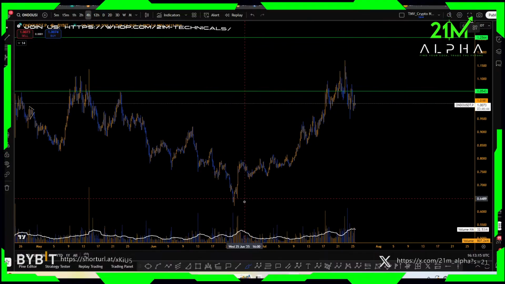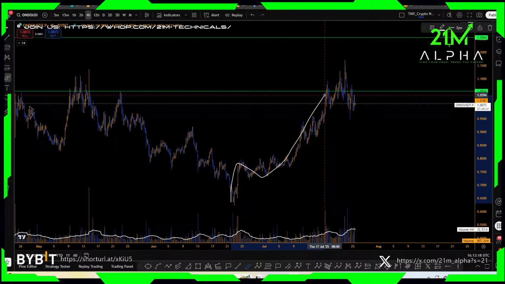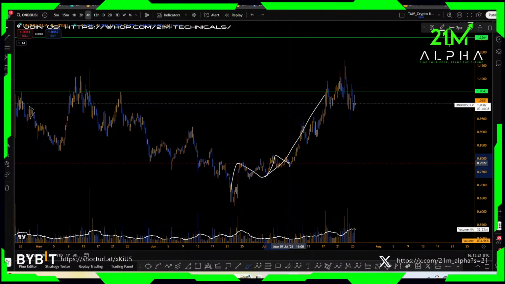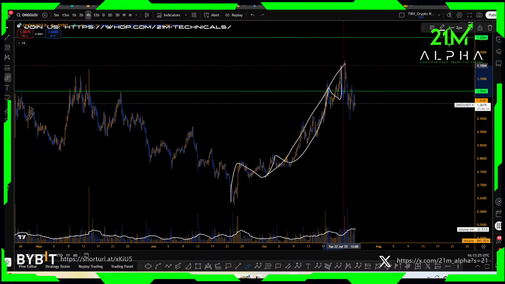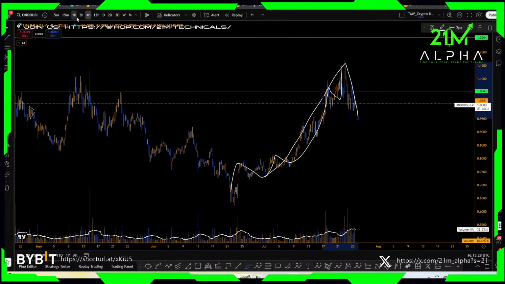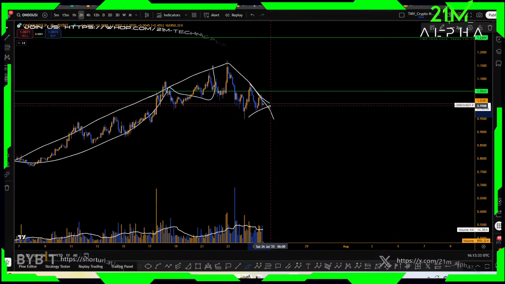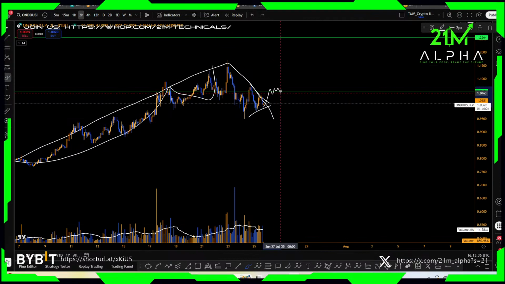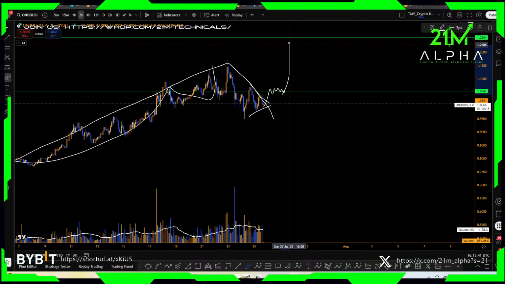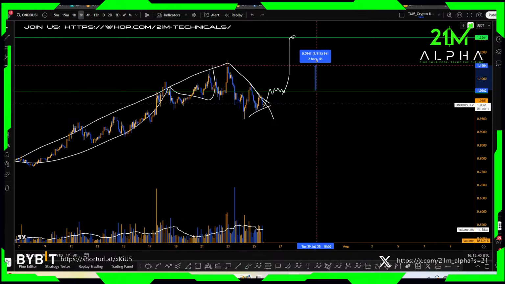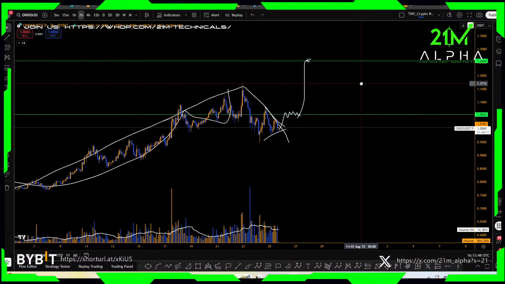This is also the same plan: 1, 2, 3, 4, 5. So this is your wave 3, that's your wave 4, and we're already having an inverse head and shoulders, remember, or you can also say a triangle formation over here. Once we break out and flip 1.05, you can compound and add more and more to the position, because it will be pumping to 1.26, which is going to give you a minimum of around 19% move. That's what we want to catch, and that's what we want to make money on.